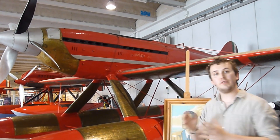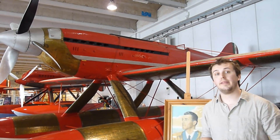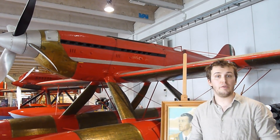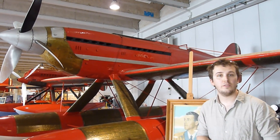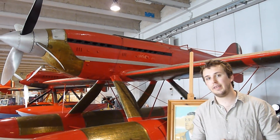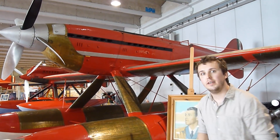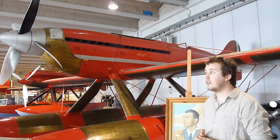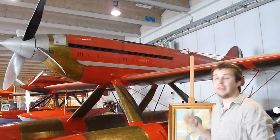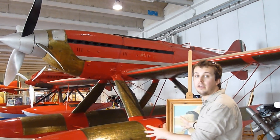The MC-72 held the record for fastest plane on the planet for five years, until 1939, when the German Heinkel 100 — which also featured similar laminar radiators — broke the record. The Heinkel 100 went 746 kilometers an hour, comfortably faster than the Macchi. But then again, the Macchi has floats and struts attached to it, so you could make an argument that if they had made this into a land-based aircraft, maybe they could have pushed past that barrier — though there would not have been as much room for all the radiators the engine needed.